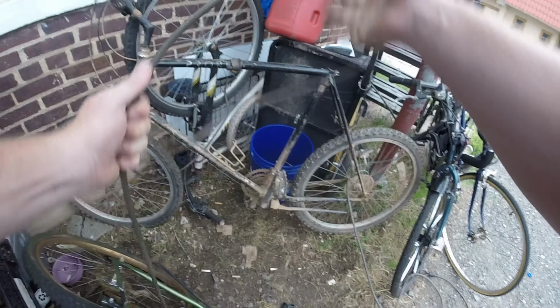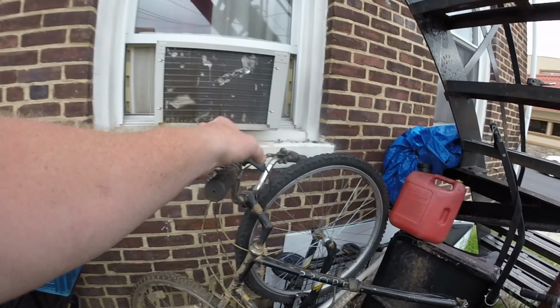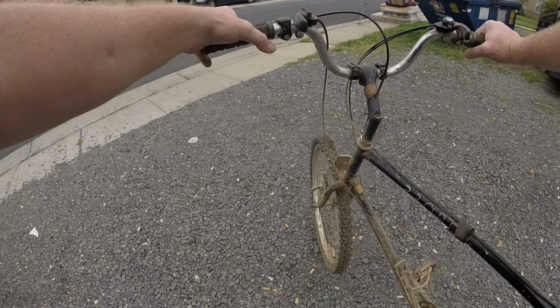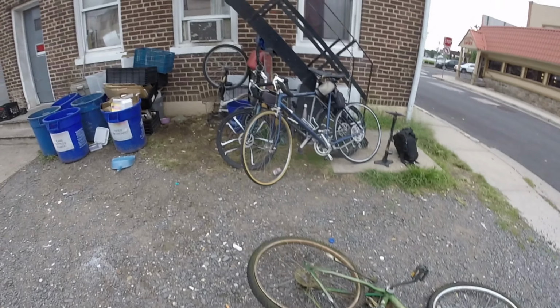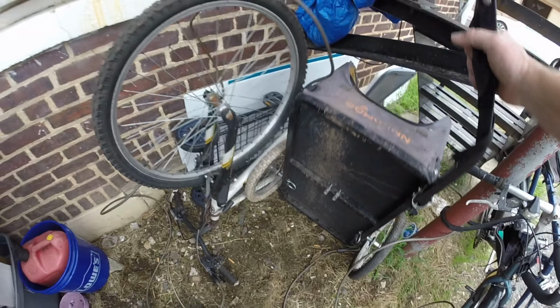Now, what I'm doing today, I got you on my chest mount, obviously. I got myself a couple bikes over here where I'm staying at that are just crap, for the most part. This one, even though it's stupid, I probably like the most because it's a very large frame. I'll end up probably doing something with this. It's holding air good enough. It's got long brake handles for my hands, which is nice. It's got thumb shifters, which is nice. Super large frame. This frame is just huge, so I really like that. This bike is just going to be parts more than likely, but I got to get these bikes over to Anthony's house so I can, well, one, get them out of here, and two, figure out what bike is going to be coming back for me to work on to build Heather a new bike.